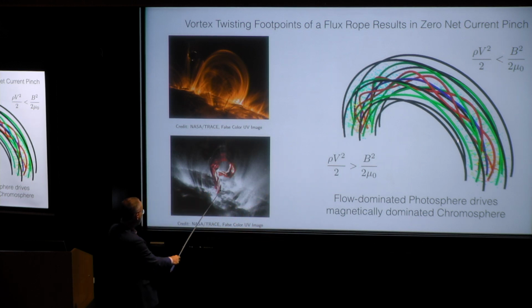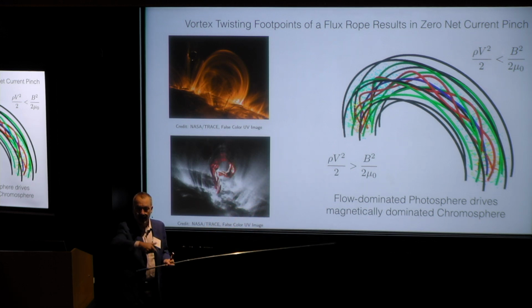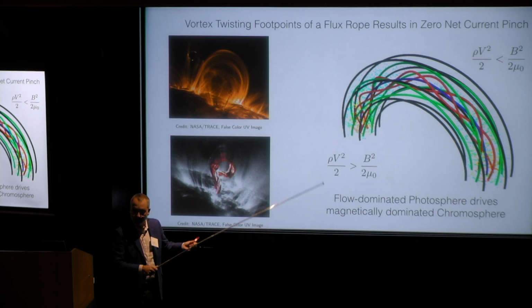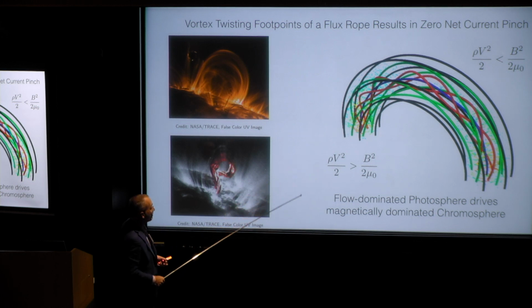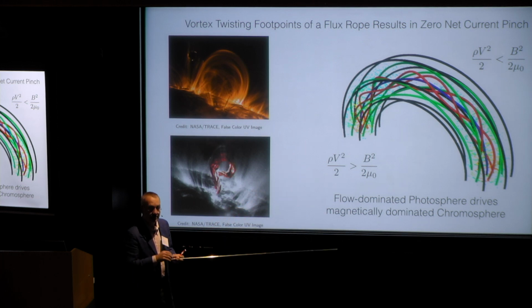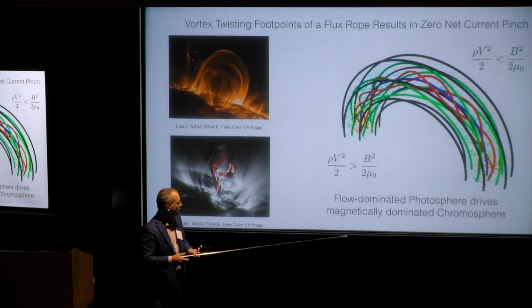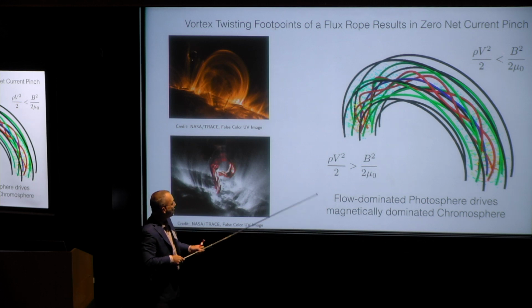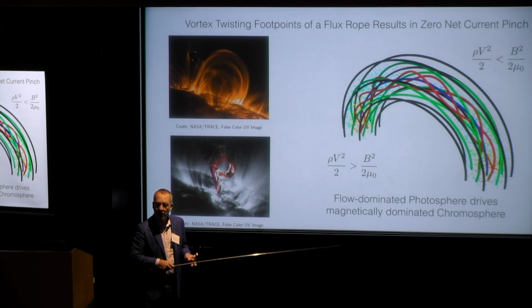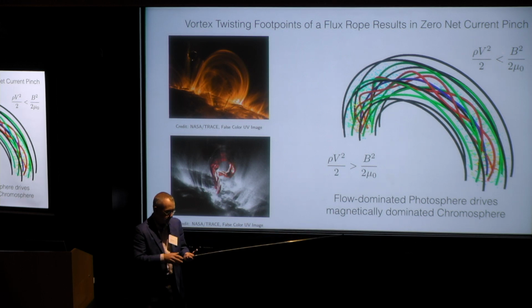For example, if there's a lot of current, this flux loop will become unstable and lead to something like a coronal mass ejection or a flare. Internally, if this twist becomes dynamic, one can have fluctuations in turbulence, which lead to things like heating. And so studying these systems might be good for studying flares, but it might also be good for studying something like the Parker problem, where the heating of the corona is involved.